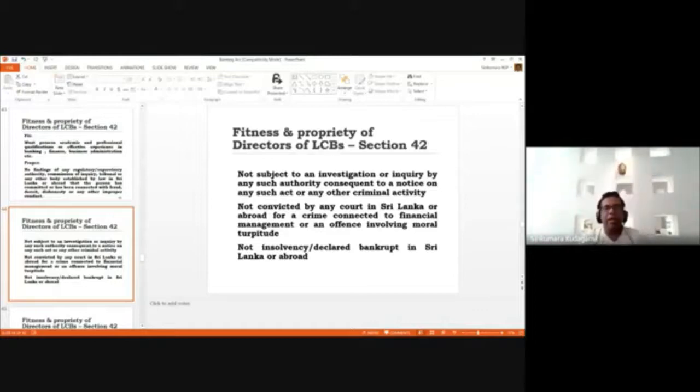First one, where investigations are going on, you see that there is some sort of discrepancy here. In Sri Lanka, as in many other civilized legal systems, we don't presume anyone to be wrong or guilty of an offense unless charges are proved. On the contrary, Sri Lanka's legal system recognizes that we have presumption of innocence. So until such time a particular person is prosecuted and court finds him guilty of an offense, we have the presumption of innocence.